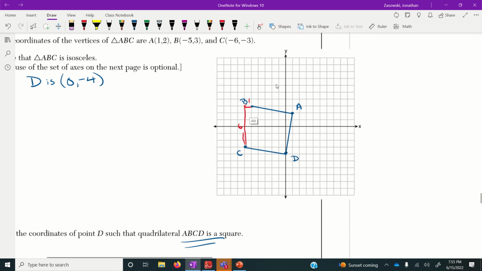Okay, remember to show it's a square, we have two options. We can get all right angles with two sides that are equal, that are next to each other, or we can get all the sides equal and get one right angle. That's it, okay? So I'm going to go with the sides equal and then with one right angle. But whatever you want to do, you can do.